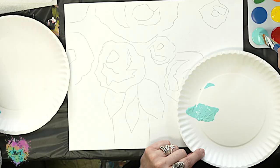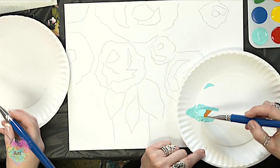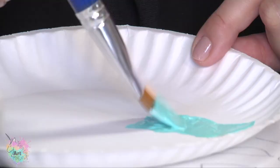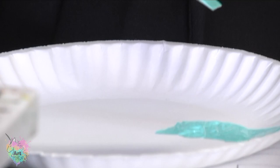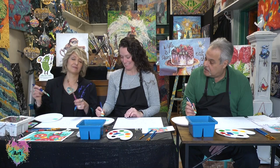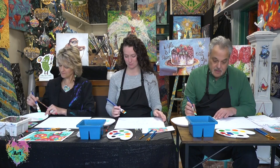So when I'm loading the brush, you could see how I'm flipping the brush back and forth. What that does is load the brush, but it does not mess up the bristles, okay? And you want to try to keep the paint from going up into the ferrule of the brush, which I am really bad at. Mine is always, you know, and then the brushes get all messed up. But if you can avoid it, that will keep your brushes nicer longer. Teacher, I will try. Yes.